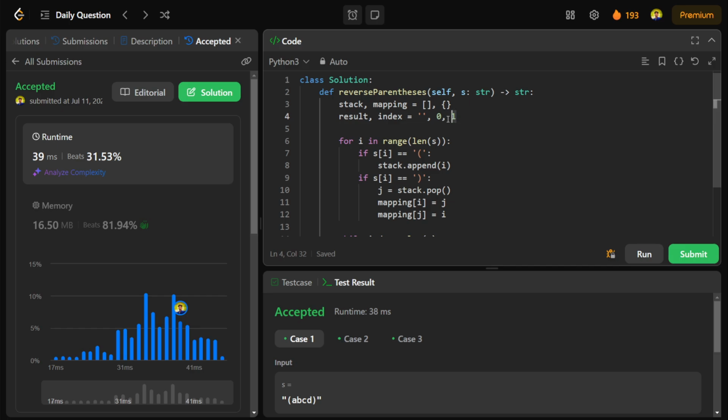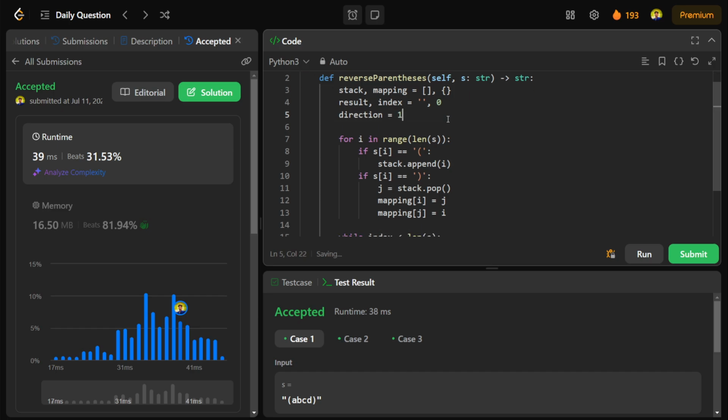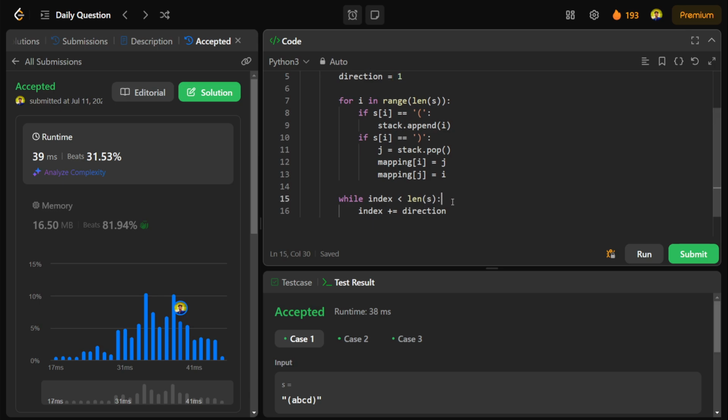So let's take, okay, direction will be starting from 1, which means it is going one step ahead. So I will be doing +1 +1, I'm just incrementing it by 1. Whenever I get a valid parenthesis, and I do the swiping, at that time I will be swiping its polarity. If it is going forward, it is doing plus plus plus plus. Whenever it does a swipe, it needs to go backward, which means it needs to decrement, that means minus minus. So I'll simply multiply it by -1. If it was doing +1 +1, it will do -1 -1.